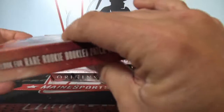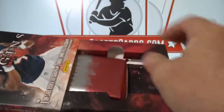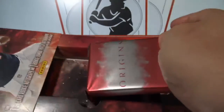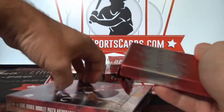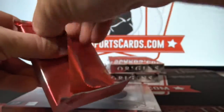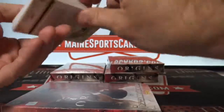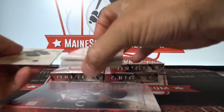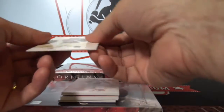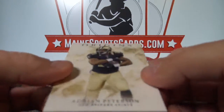For those of you that are unfamiliar, your cards get posted online, so you can see them in your account. And then tell me what you want done with them. Whether you want them shipped, graded, posted to our store, posted to eBay, simply stored in your portfolio. And you can see them the same night as the break. But you just need to tell me what you want done with them.